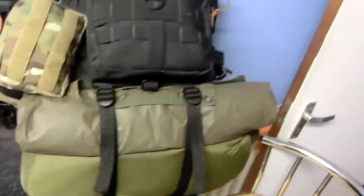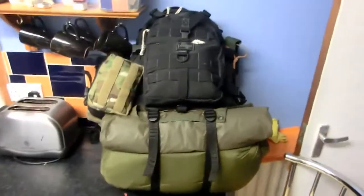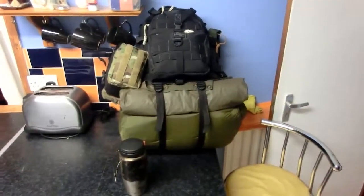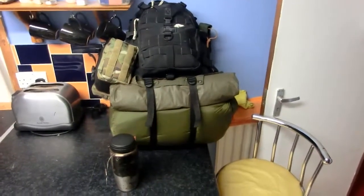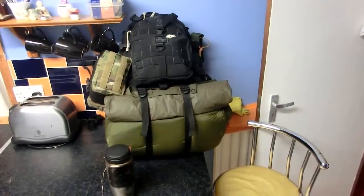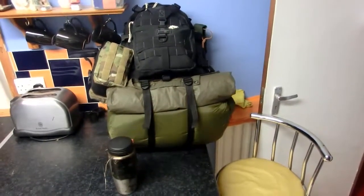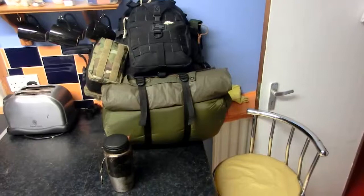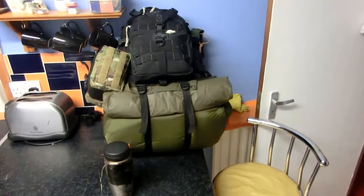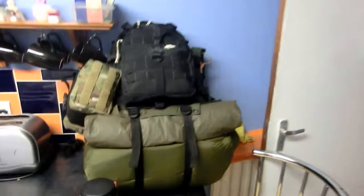There's, oh god, let me think. I'm not going to get all the kit out because it takes so long to pack it all away again. There's a Coyote Brown 8x8, or 3x3 if you want to do it in metric, tarp in there with all the leads and lines and everything. There's a spare pair of socks, a spare hat, and a pair of basic leather gloves for dealing with fires and stuff like that. A water filter, all manner of stuff.